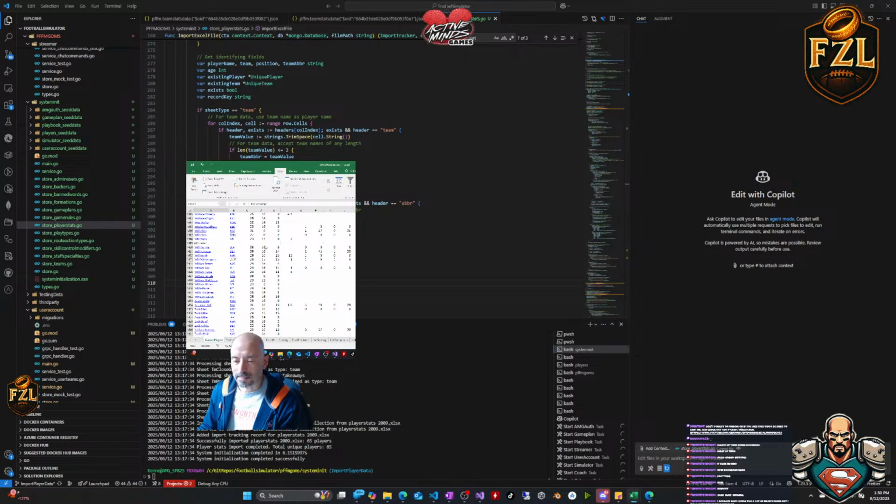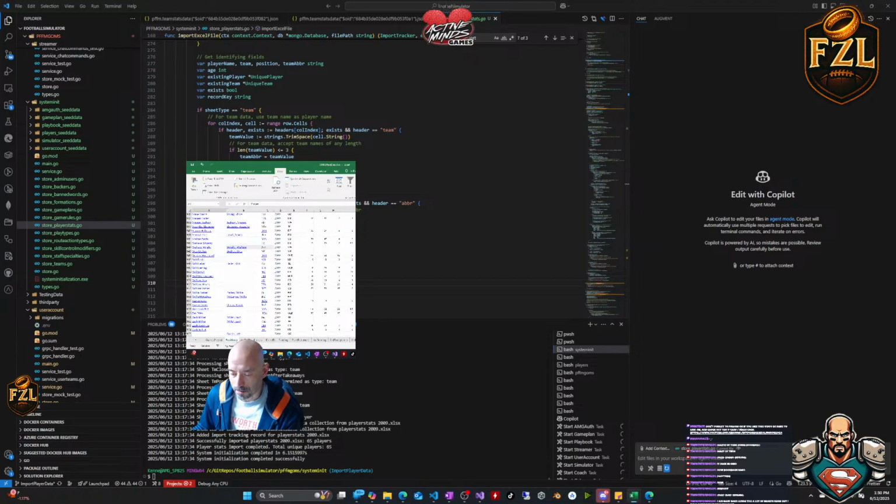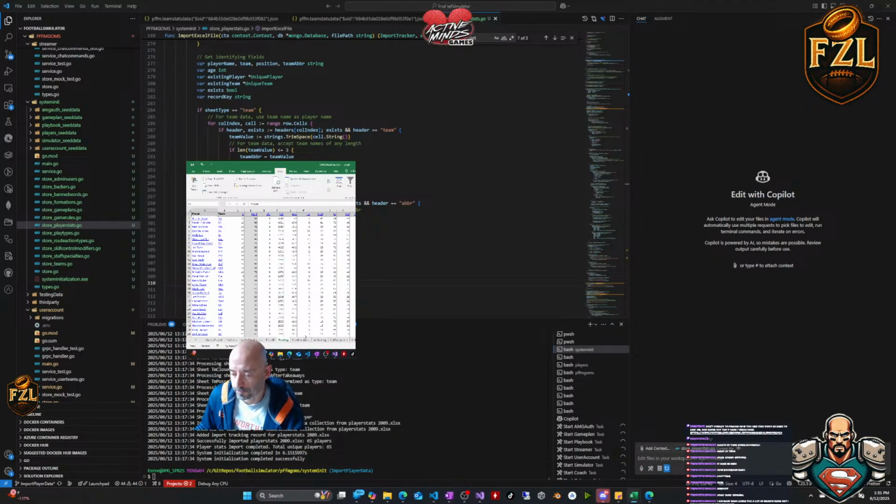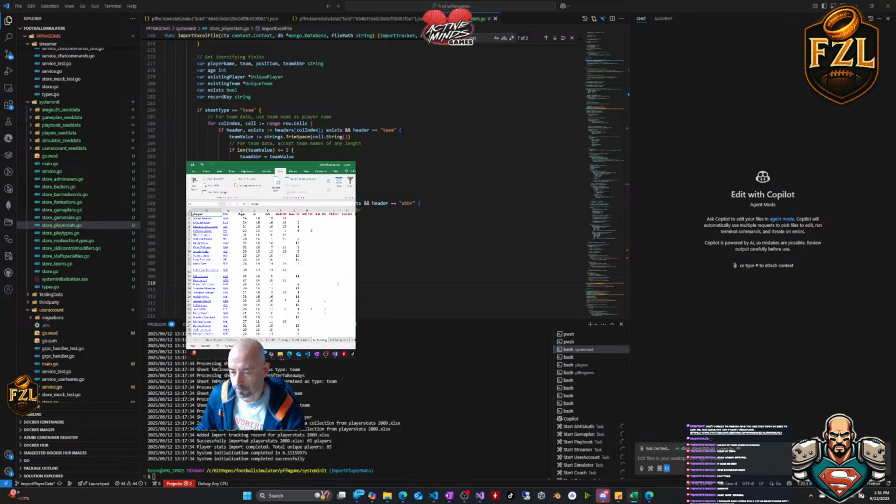Okay, so by making this first, all of my players, 1,400 of them at least, are going to get a team, which is kind of crucial, right? So we have to have the team. Then we're going to be matching up to those players. I don't really have another way. Not everybody scores. This is only some stuff. This is the defensive file, which should probably be with the defensive players. What else? There's really not any other.